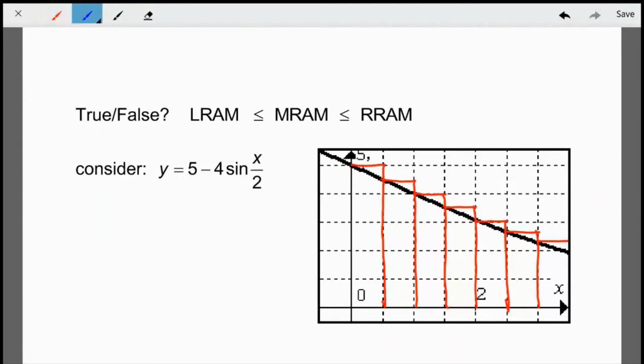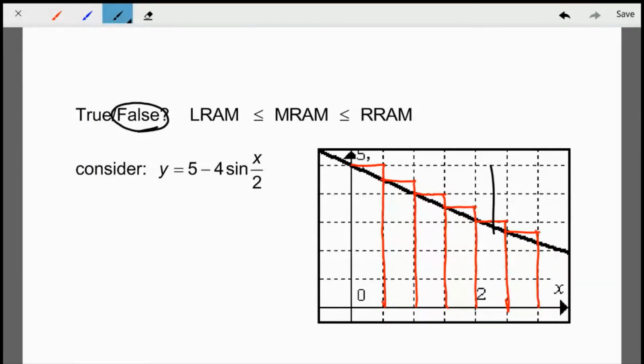Well, if I did a right-hand approximation, I'll do it in blue. You can see with a right-hand approximation that I'm actually down below, and I've got a bunch of missing area. And then obviously with a midpoint, we're going to be somewhere in between. So the midpoint's in the middle, but the main thing is the left hand actually was the highest of the values this time. So this is actually false. This is not always true.